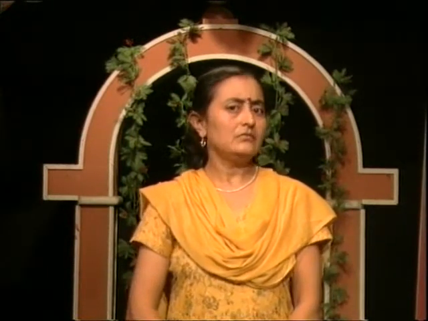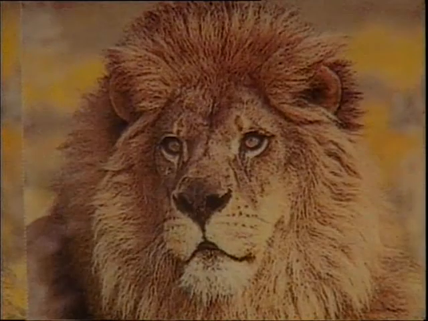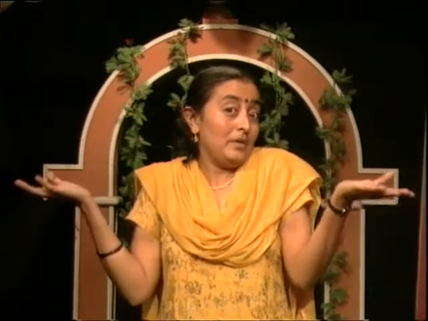The camel said that he had big padded feet and he could walk in the desert. Next, he told the lion that he had a hump and he was very proud of the hump. Now, the lion couldn't take this easily. He said, What is there to be proud of? It looks so ugly. Look at the hump on the back of an animal. I don't like the hump. I have a big mane. See, how beautiful I look with a mane.